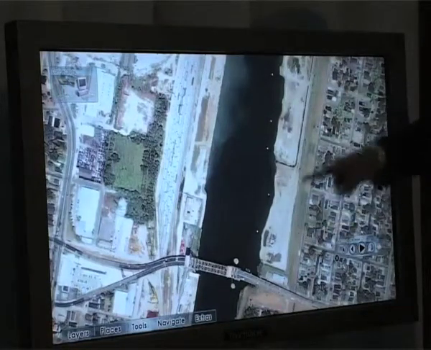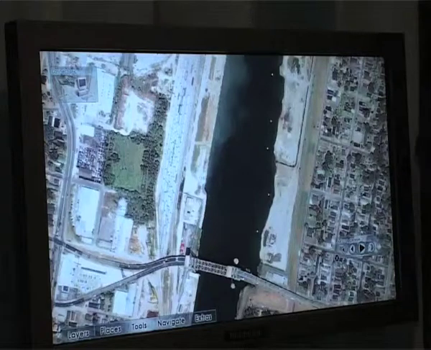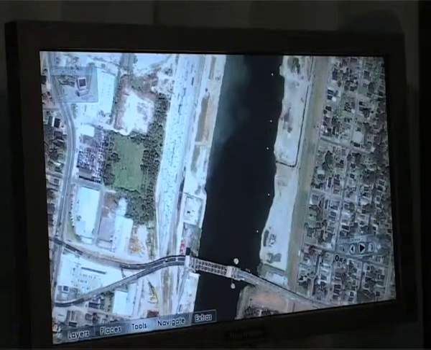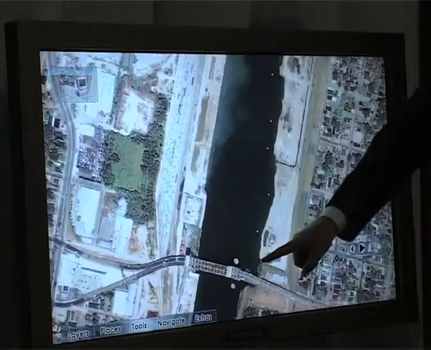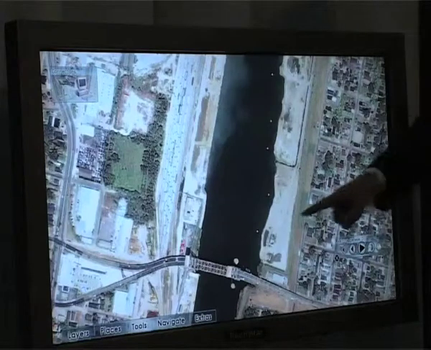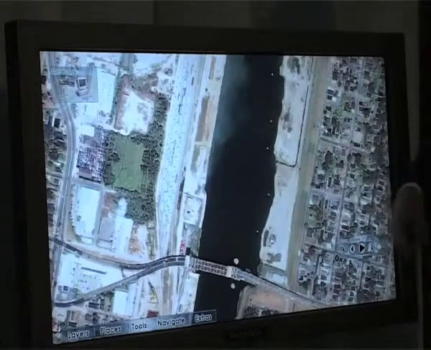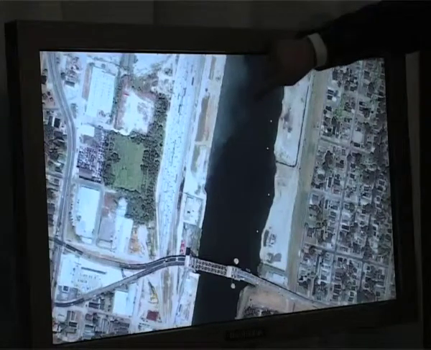And this is an area that was weak during Hurricane Katrina. The storm surge came up. The winds were strong. And there was a barge sitting right here that drifted, got pushed away from its mooring, and it created a hole in the levee. And this is what it looked like when the levee broke.